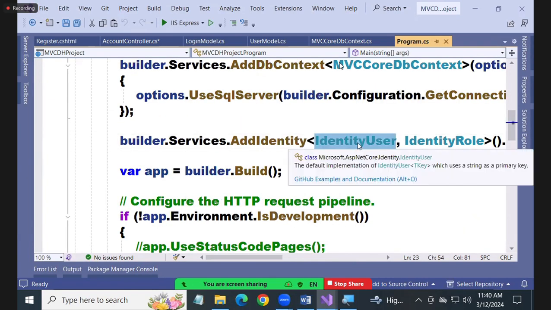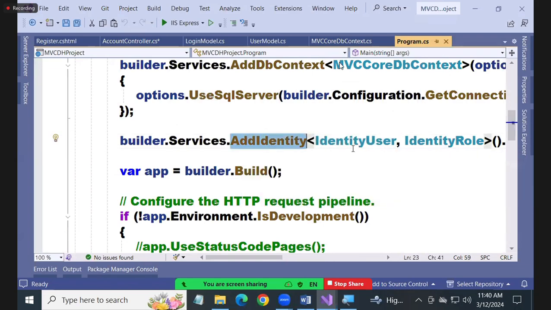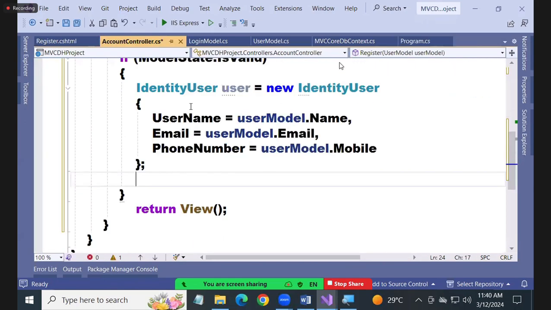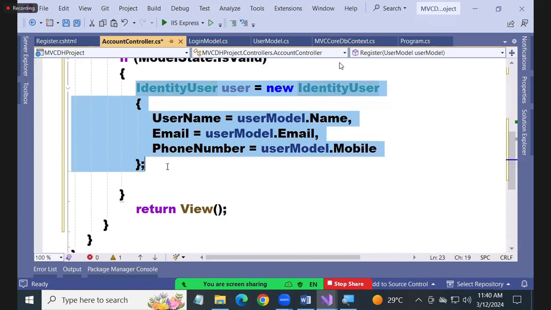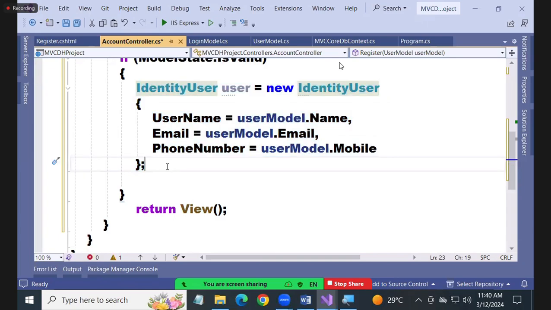Actually, this IdentityUser is the user account we created now. Identity takes a user as a parameter. Tomorrow you can have roles: manager, clerk, admin. Then we need to use that, but right now we have IdentityUser. Now coming back, the IdentityUser instance is ready. Sir, password is not specified there. Yeah, I did not specify the password, I'll specify the password also.